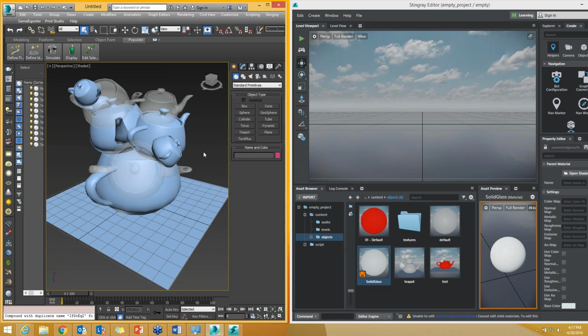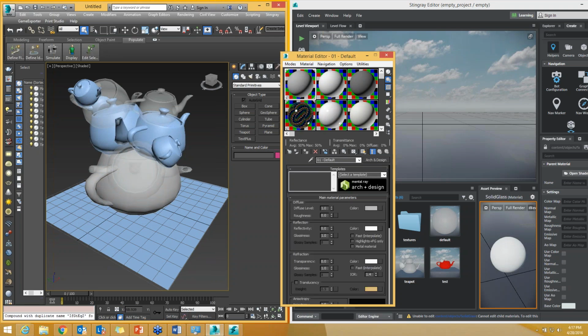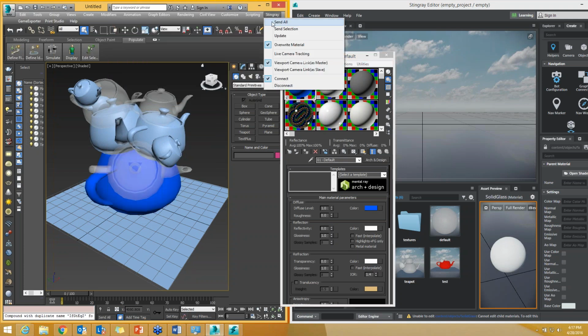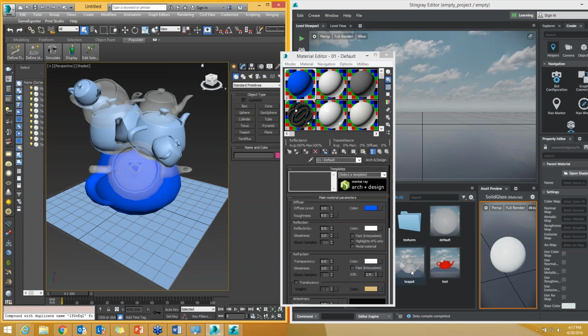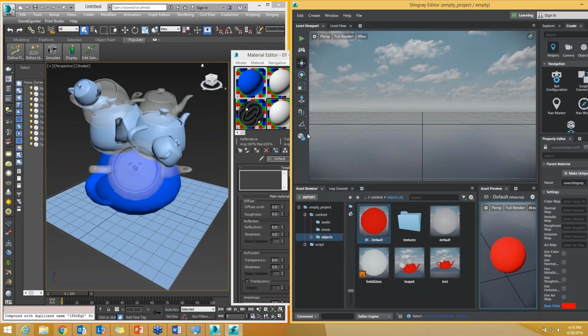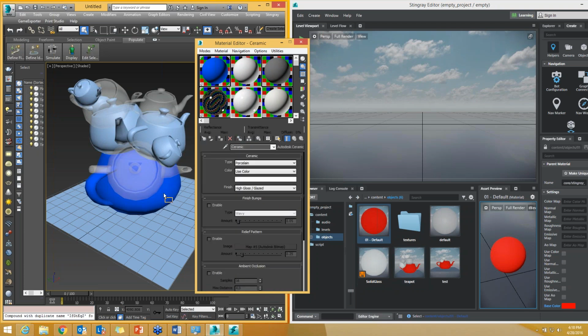Let me just add, let's say, one more material, probably make the color, let's say, blue, and now say update. That's going to update as well. I already had a default material which was red, so it is overwriting that, not a problem.